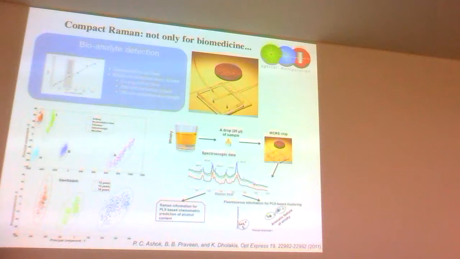No, okay, so what we do is we train the system on all the whiskey. We might take 50 to 100 spectra of each whiskey that we want, and we build up a database, and so we know where in the database this will come. So these are all the same whiskey, and they're clustered. Now, the reason they spread is because, just like any optics, if I take the reading now in this warm room, and then I go outside and take a reading, it'll be different. So we train the machine to look for environmental changes. In fact, we have a system now that you can train the machine immediately before you do a test.